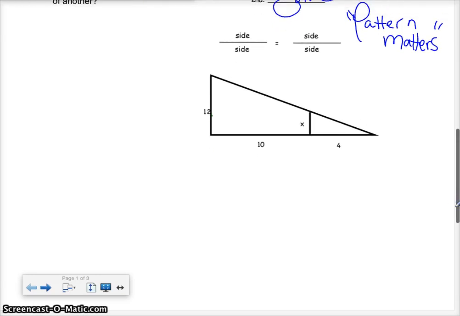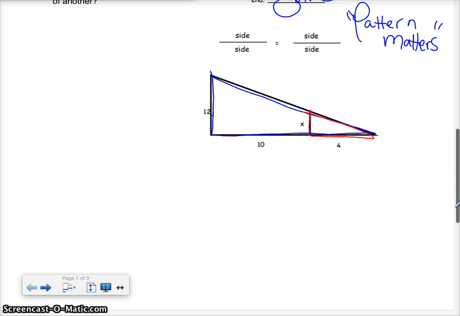All right, so can your eyes see the two triangles here? Yes. I have a big triangle. I'm going to go ahead and outline it. Now, you don't have to do that in your homework today if you don't want to. And I have a little triangle inside that big triangle. Now I need to figure out what x is.